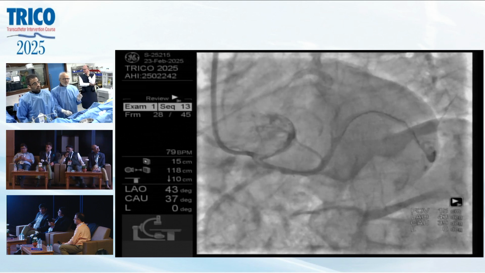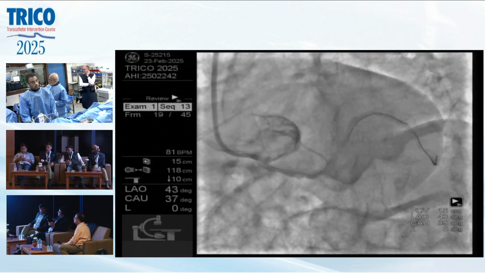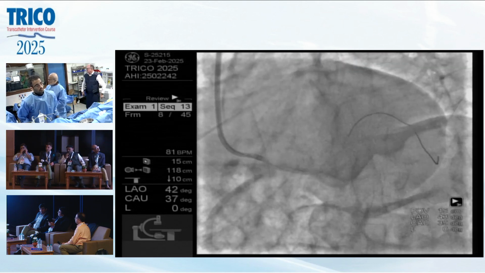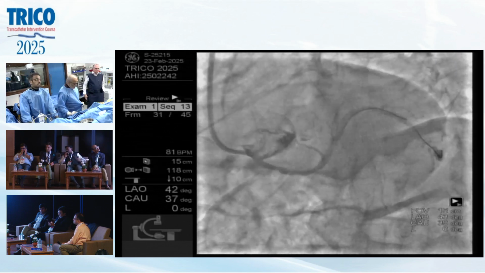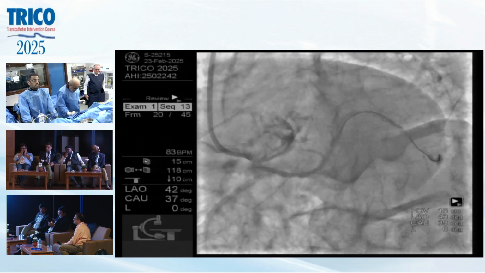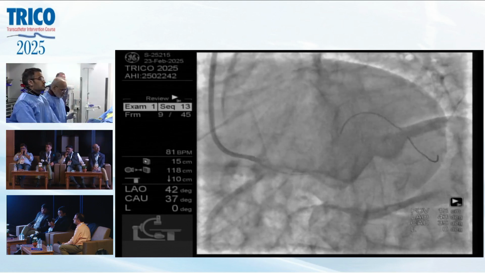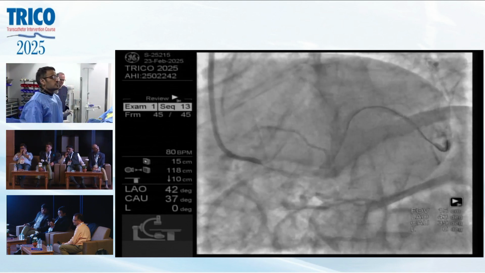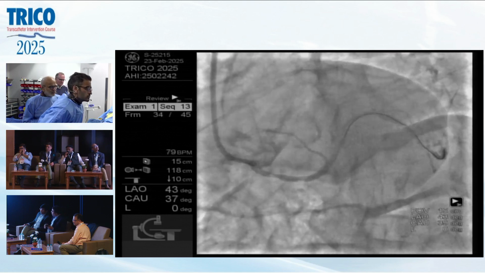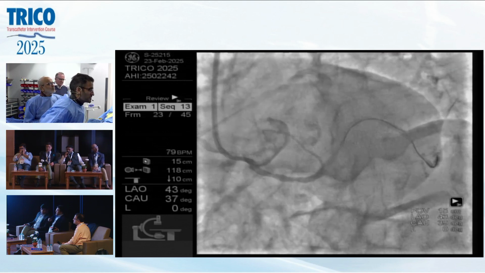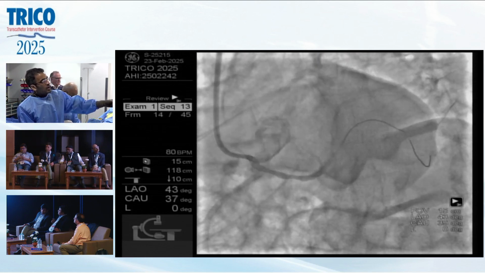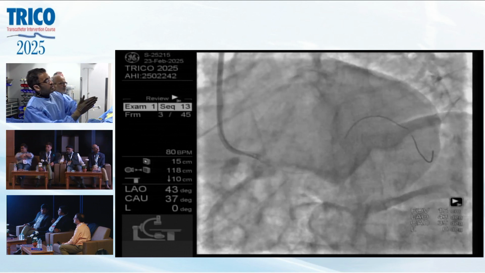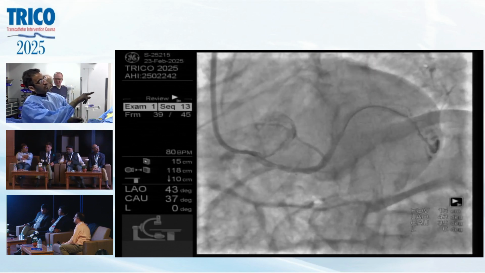2.75. Agreed. That is a good suggestion because it looks bigger once it inflates, just like Onyx. Another important thing I want to share in structural: if there is an anomalous circumflex arising from the right coronary and if there is a large ASD without aortic rims, then we have to be very careful, because if it is the retroaortic course, then the mid circumflex is rotating around the aortic valve.